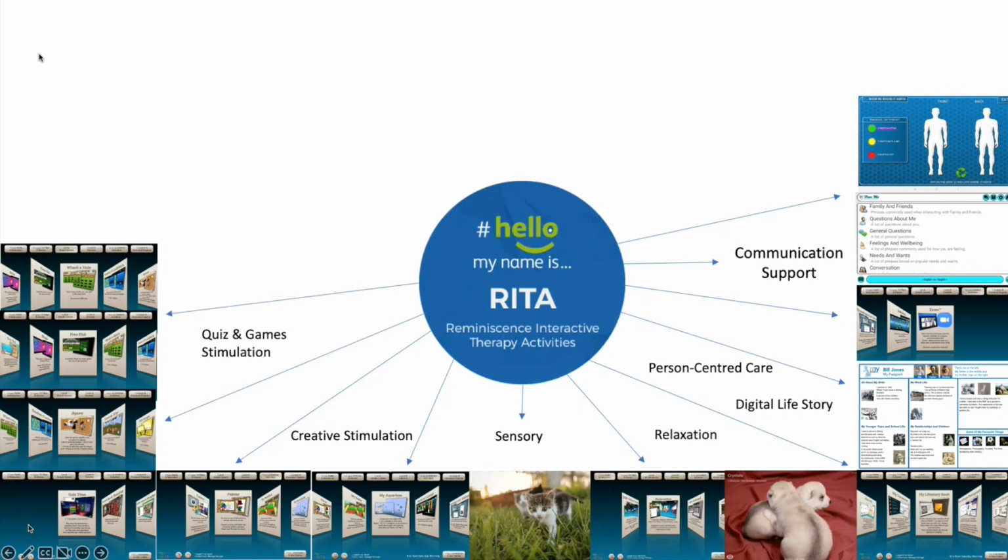So if you think from a care home environment, group activities, we've got quiz time, your pub quiz. We've got karaoke. We've got bingo. We've got simulation horse racing, and believe it or not, genuinely simulation pig racing. And people always ask why, and the answer is why not? It's all about having fun.